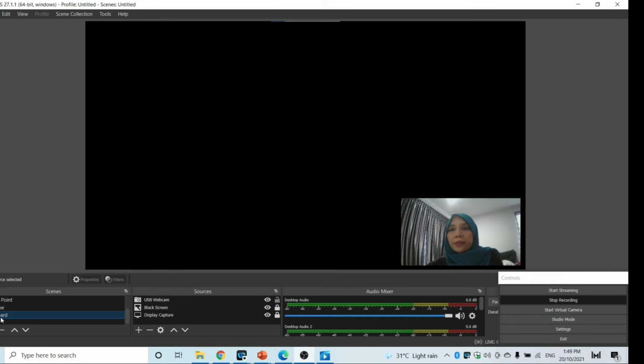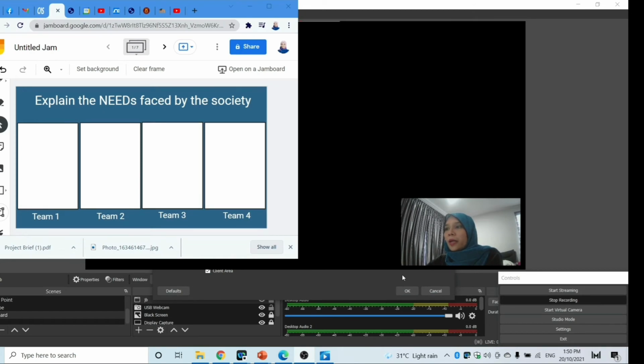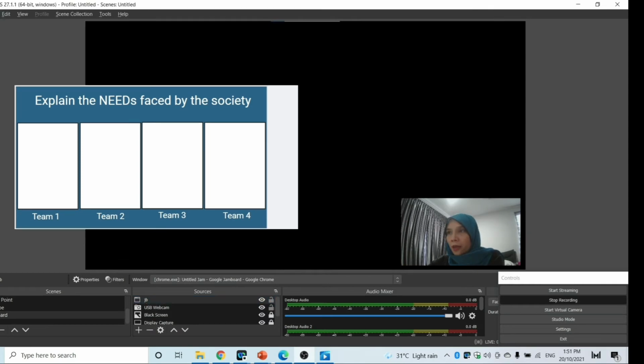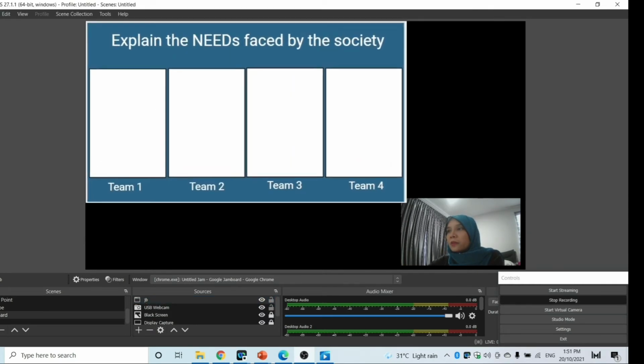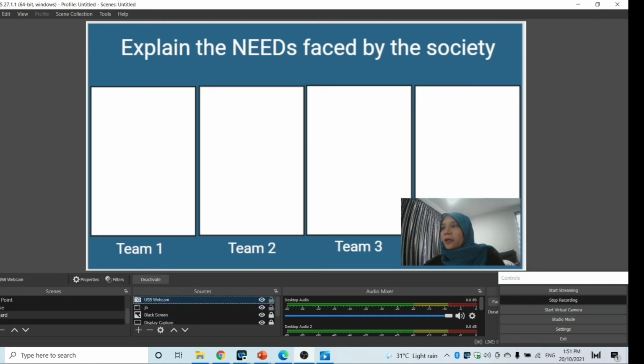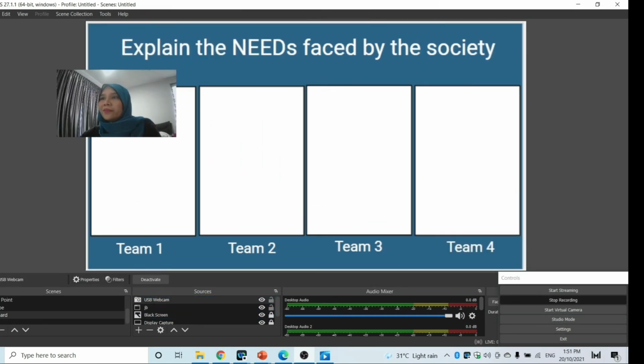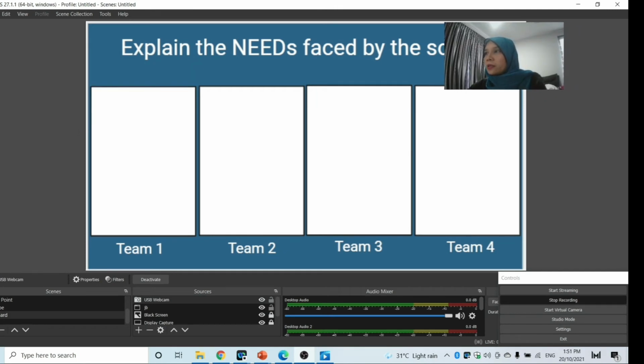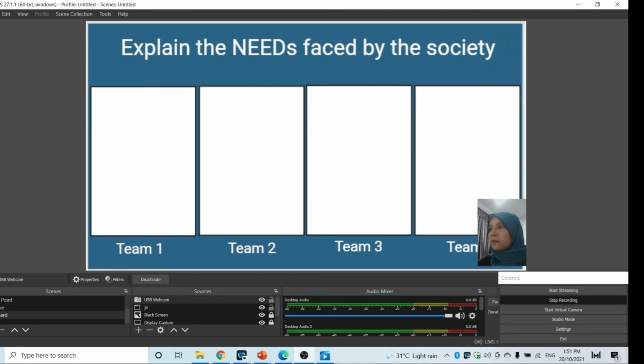I created a scene. I named it Jamboard. Okay, my webcam is there. And I want to put my Jamboard window. So a window capture, and the option that I can select is from the active windows, and I select Jamboard. Now I have this, and next we can just crop this and resize it. And of course, I want to put my webcam on top. I can move this actually where I want to put it. Let's say just put it here, and I can be this small here.